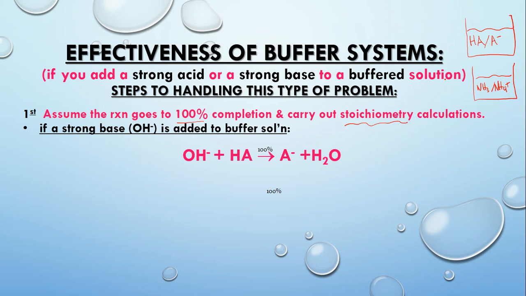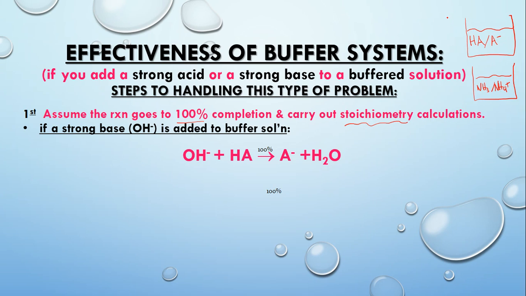So I'm going to go along with this first picture to explain how to think about these. This is your buffer system sitting here, and they work as a team. The acid and its conjugate base are kind of tag teaming. And so the objective is to resist a change in pH. It keeps the system's pH buffered at a specific desired pH.